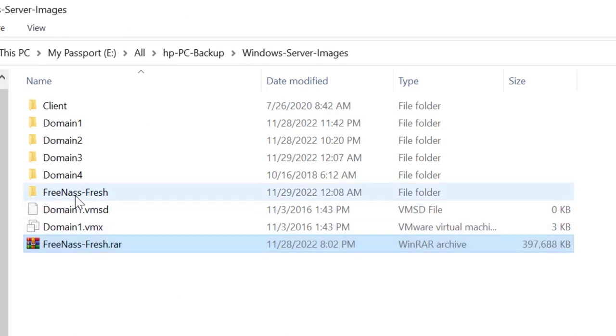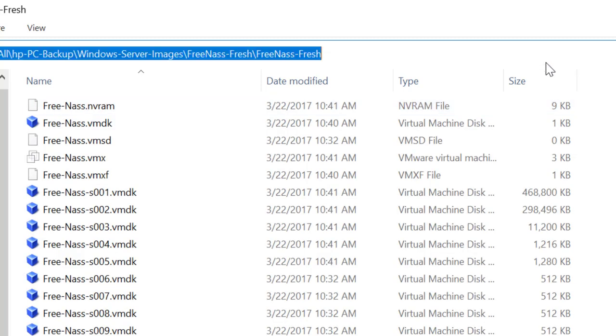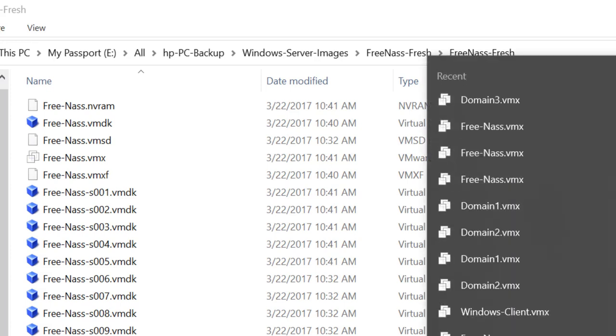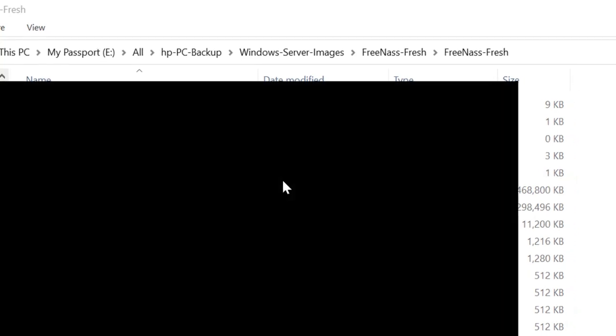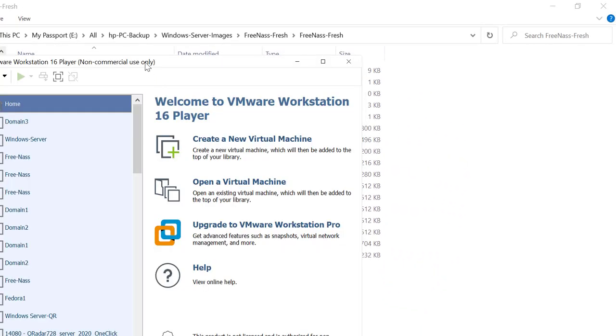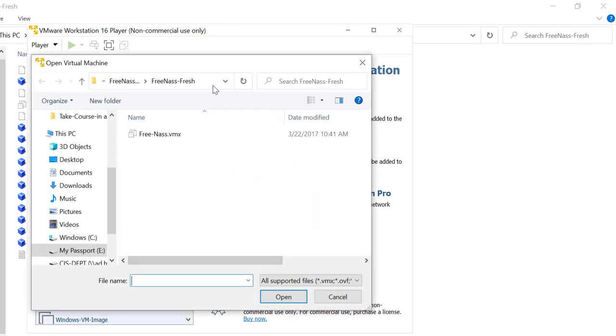Alright, so this is my FreeNAS here. Let me try to power that on, but before I power it on, I need to create a new virtual disk, right? It's very similar to the one that you did in one of the labs for the Windows server. So what I would do is go open, okay, so it's my FreeNAS here.